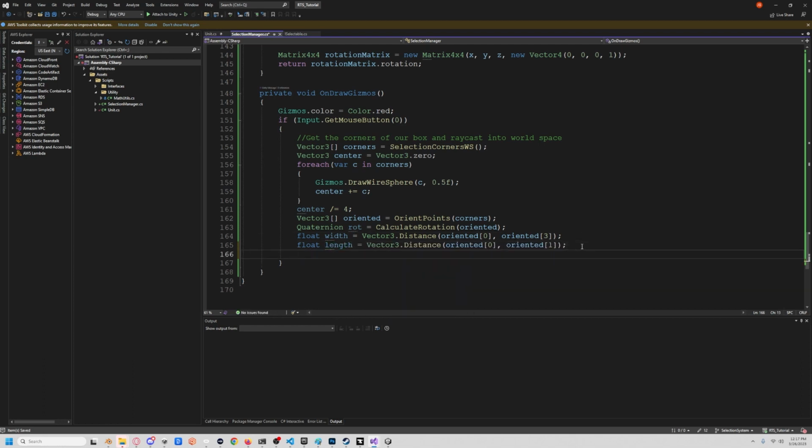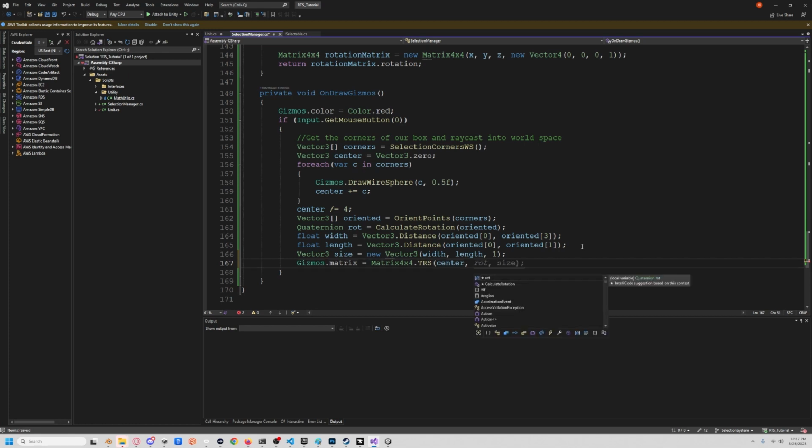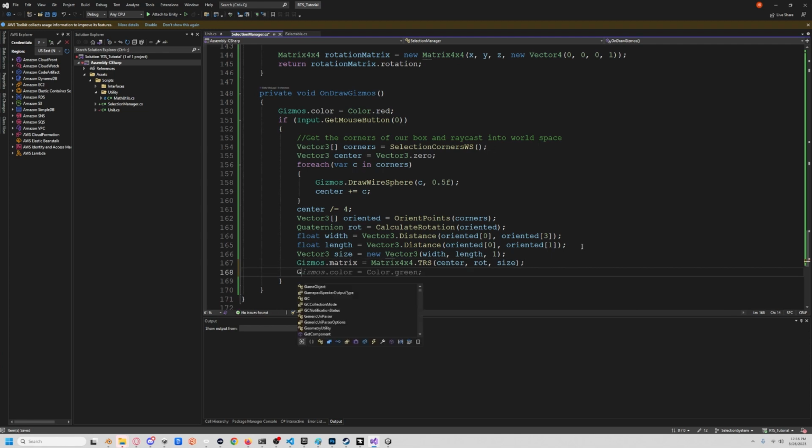Okay? And then we just do our, let's call this a size. Let's do vector3 size is equal to new vector3. We'll do a width, length, and 1. And that is because with this rotation, it messes with everything really weird. All right, we're going to now put all this stuff into something called a matrix for the gizmos. So we'll do gizmos.matrix, and that will say matrix 4x4 TRS, which is translation, rotation, and scale. We'll put in our center, our rotation, and our size, and we will draw our gizmos.draw wire cube, and we'll put in center is going to be vector3.0 since we set it here, and vector3.1 for the size since we set it in the TRS.